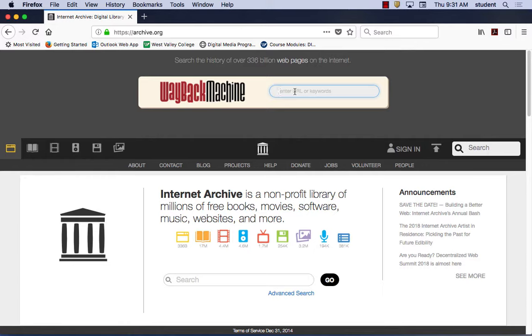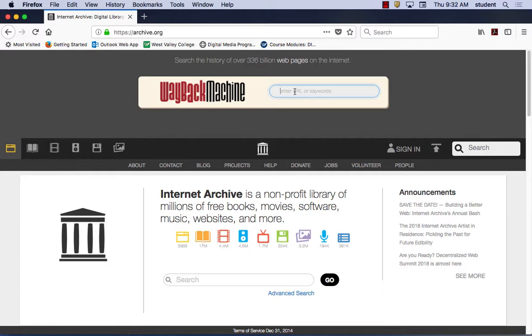So let's say you love the West Valley website, and you want to see what it looked like 15 years ago. You can go here and you can see the evolution of the design over years. In fact, in my computer science class, I have the students go and do the research on there and then write about the difference between what the internet was years ago and the internet is today. We don't need to do that here, but I'm just pointing it out. I think it's good research for you to see the evolution of websites and how they evolved over time.